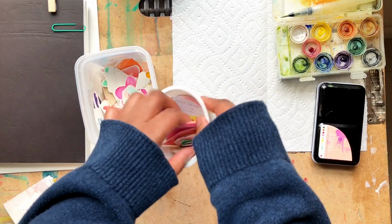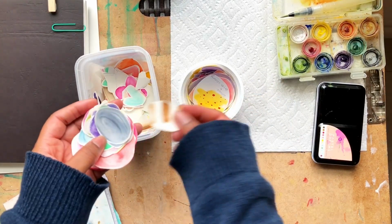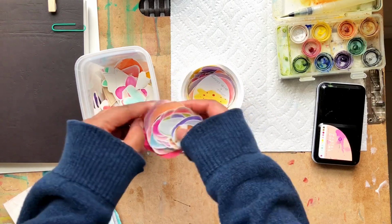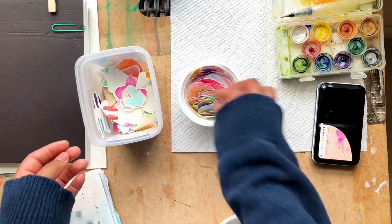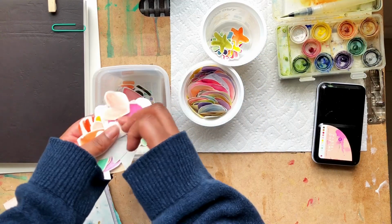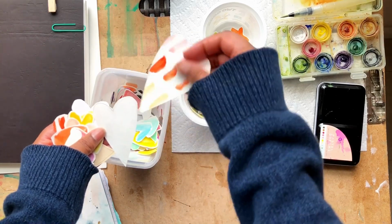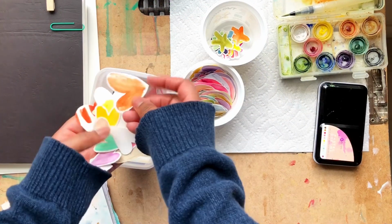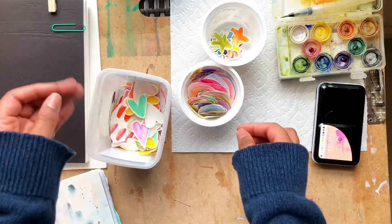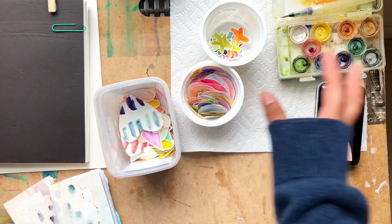And here's some round ones. I don't make them perfectly round, so these are kind of oval, and some different patterned ones I have here. And oh, this one's full of hearts, all different types of hearts that I've made from watercolor patterns, just watercolor colors that I like. Okay, so I'm gonna be making some more, even though it looks like I have a ton. I don't like running out of them.